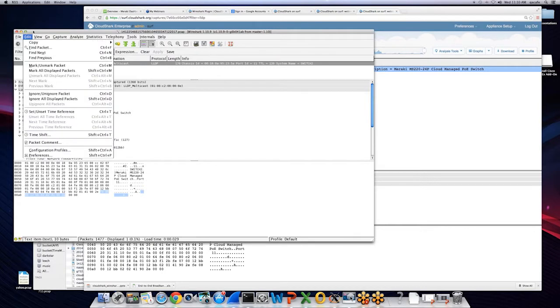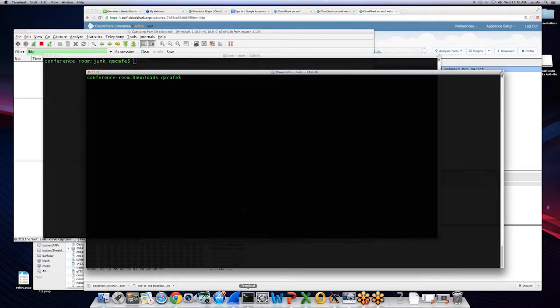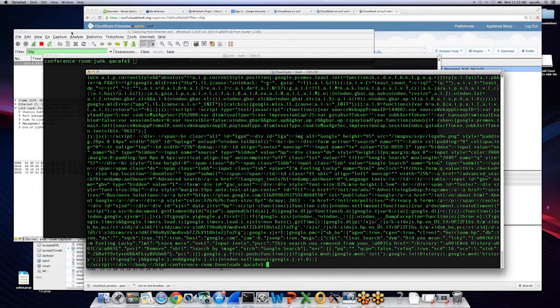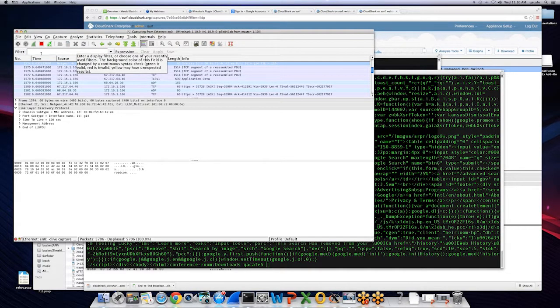I'm just going to go in to capture here and start capturing on my EN0 interface. And actually, just to make it interesting, why don't I do something like load a Google page here. Okay. So actually, let me clear this up. And one of the things I didn't mention before, since I had the filter applied within Wireshark, that's how the filter ended up in the view for me automatically.